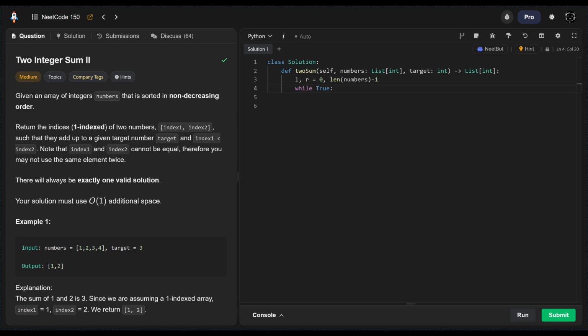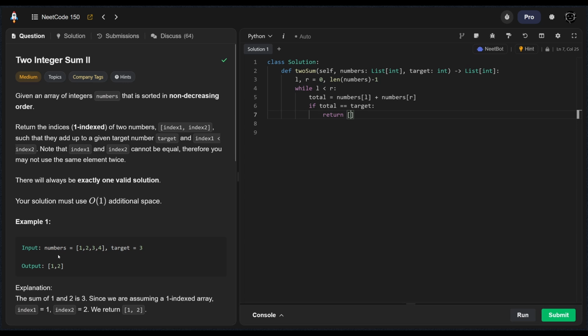But in these kinds of two pointers algorithms, it's pretty common to stop once the indexes have crossed over or are pointing at the same index. So I'm just going to leave it like this for familiarity's sake. But you can definitely write while true if you really want to, because you must have found a solution before the search is over. Anyways, we're going to add up the values at L and R. So I'm going to say total is equal to numbers[L] plus numbers[R]. If the total is equal to target, oh, I forgot the if. Then you just return the results, right?